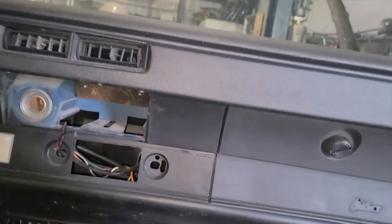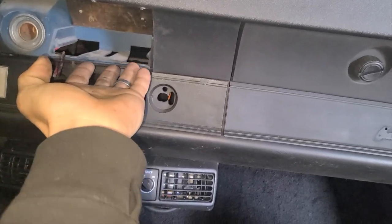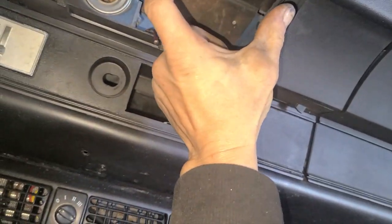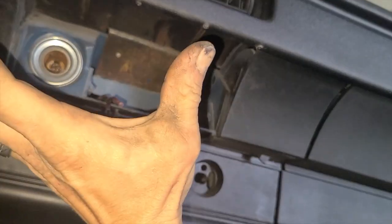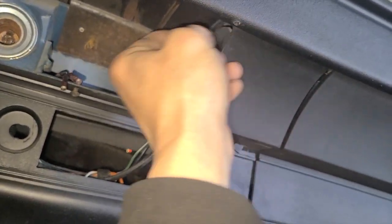If not, I'm most likely gonna mount the handheld, the little Holley handheld. I'll probably mount it right here. I'll probably make a bracket to come off and kind of close this space in a little bit. Maybe sit it back here, and then mount the screen right here, so it's not quite as exposed, but that'll give him all his gauges. I mean, putting screws up into the dashboard just ruins the dashboard. So I just don't like when people do things like that. But, you know, it is what it is.